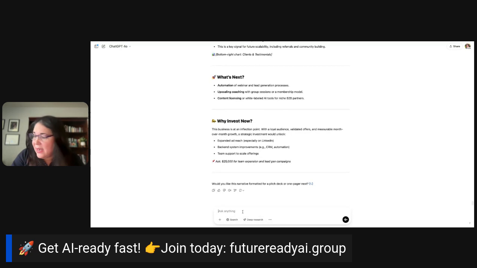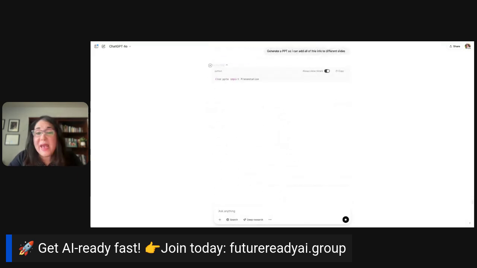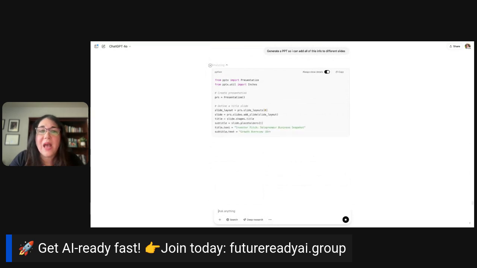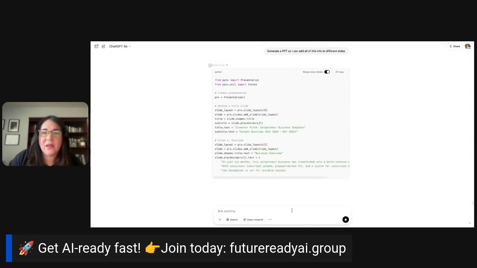I am going to go ahead and ask it to generate a PowerPoint so I can add all of this info to different slides. Okay, so it's going to do that. But the next thing I'm going to do is I want you to see how it can actually do a SWOT analysis, which is pretty amazing.